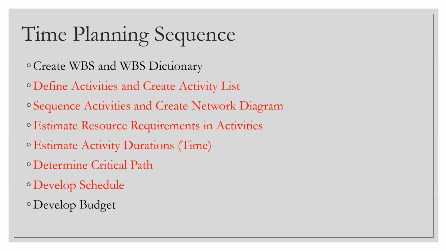So the first one is to define the activities. If you remember, when we were doing the WBS, we said these are the work packages linked to a control account, to monitor them. But these are not the activities which are to be done on the ground level. These are big, fat packages which have to be broken down into multiple activities to be done. Once you define the activities, which we are going to see very soon, you have to jot down the list of activities, say 1, 2, 3, 4, 5, 6.